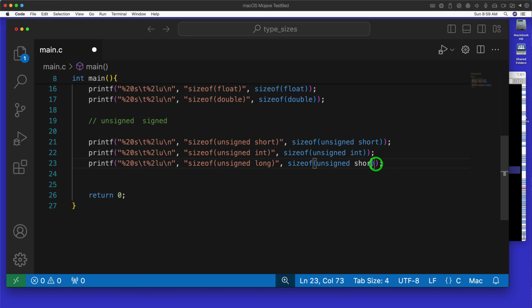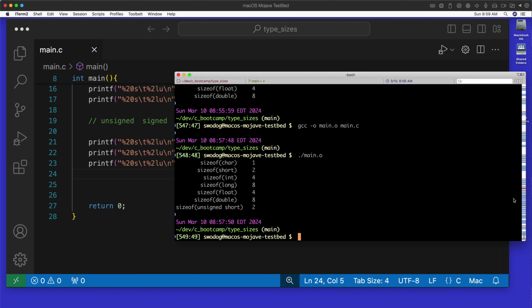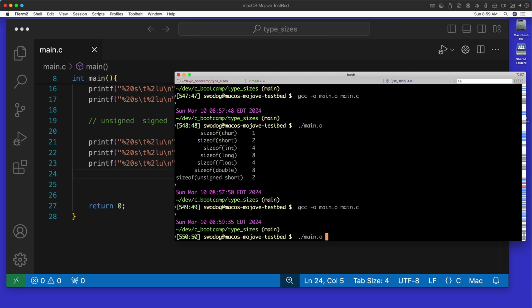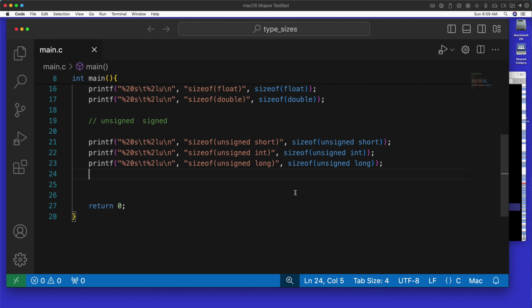And then unsigned long. Okay. And let's run this. Compile it. Run it. Okay. So you can see that there's no difference in the number of bytes for an unsigned long versus a long. The difference is that an unsigned can only have positive numbers and a signed can have negative and positive numbers.